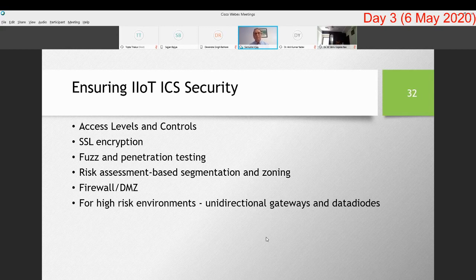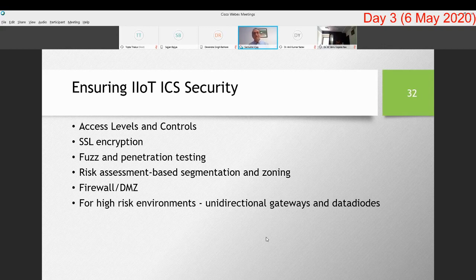The risk assessment based segmentation and zoning of various parts of your total system is very important so that you can ensure that you need a basic three-layer mask, you need an N95, or you need a complete protective PPE gear, right?